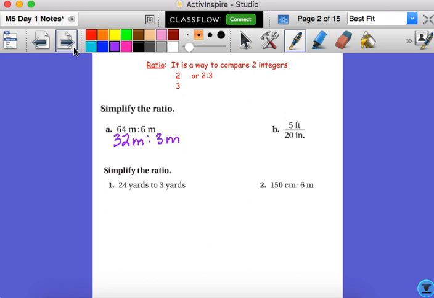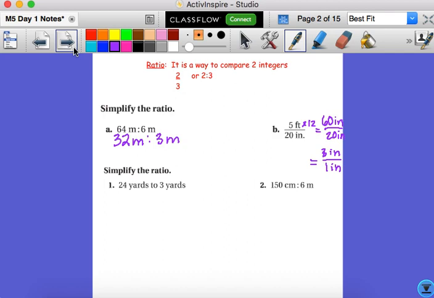So typically for the purposes of this class, we're going to try to maintain that these ratios are in the same units. So we either want to convert feet to inches or inches to feet. And the easiest way to do that is to go ahead and multiply that numerator by 12 so that we get 60 inches over 20 inches. And since this is a ratio, we're going to keep it as a fraction, because even though 60 divided by 20 is going to give us 3, that doesn't represent the ratio. So we're going to say 3 inches to 1 inch.